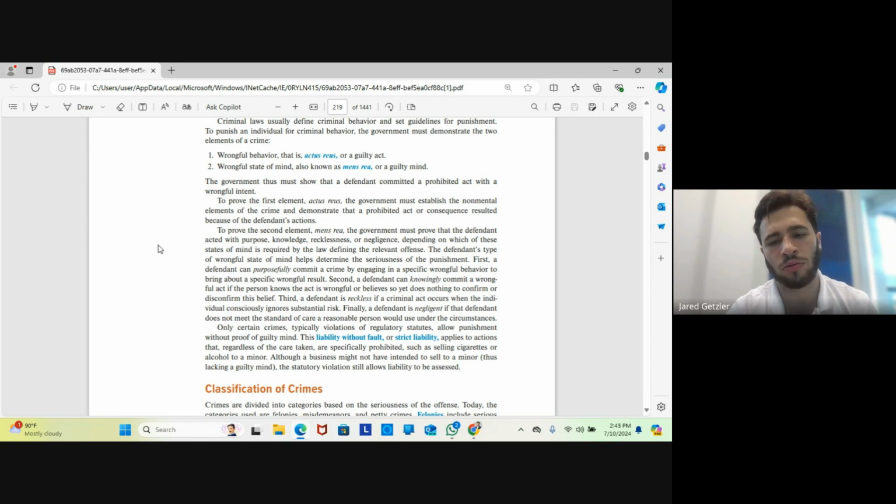That could also happen. Let's say, for example, a liquor store sells liquor to a 20-year-old and they didn't know they were 20 years old. Now, the shop probably should have ID'd them, but let's say the person presented a fake ID card and they got liquor. The liquor store did have actus reus, a guilty act, but they did not have a guilty mind, mens rea, because they didn't know they were deceived. They didn't know that the person who presented an ID card over 21 was actually 20.